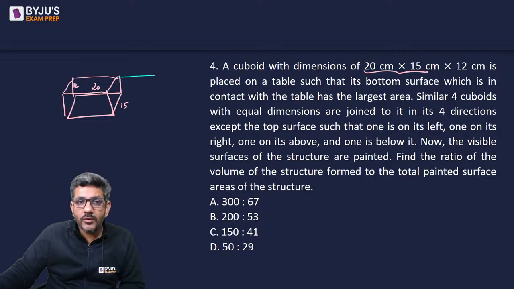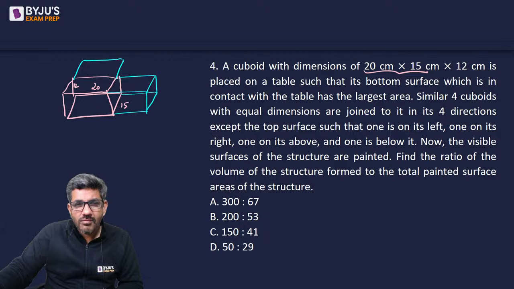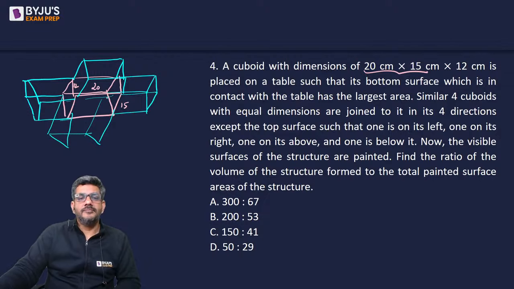So basically one cuboid would come over here. Exactly like this, one cuboid would come here as well. I hope you are getting it. Similar one cuboid would be here as well. One will come here. Okay, I hope it is okay. Similar one cuboid would be here as well. One will come here too. I don't know how to make it, but please see it however it turns out. Okay. And one such cuboid would be on this side as well. So I have a cuboid here as well. The next one. Okay.